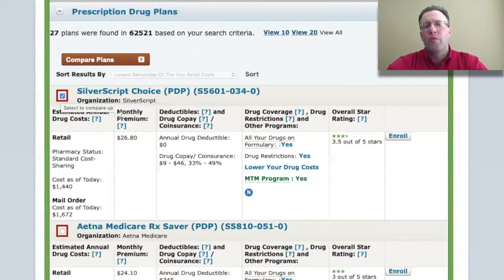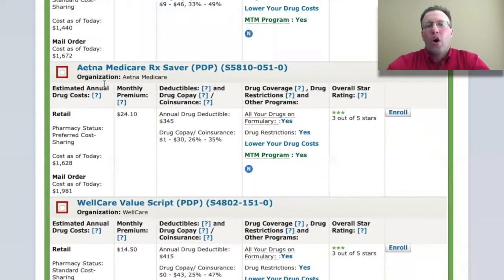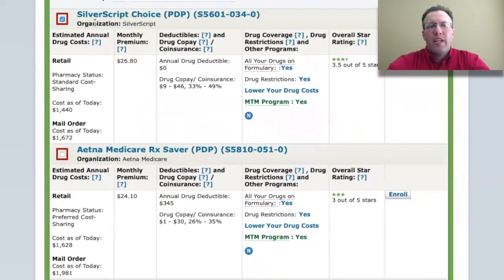The only other time that you would really select anything other than your top choice is if you said, you know what, I'm already on Aetna. And the difference between SilverScript and Aetna on the entire year is a couple $100. Let's call that $15 to $20 a month savings to go with SilverScript. Well, for $15, I may not want to change. $15 a month savings, I may not want to change. And in that case, leave it alone. My rule of thumb is if you can't save at least $200, $250 on the year, it's probably not worth the hassle of changing to another plan.